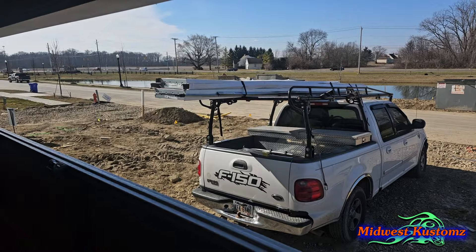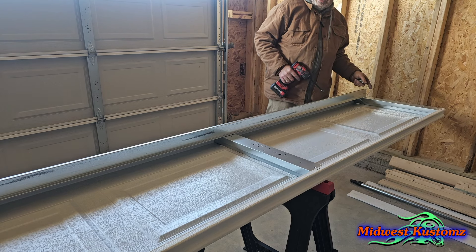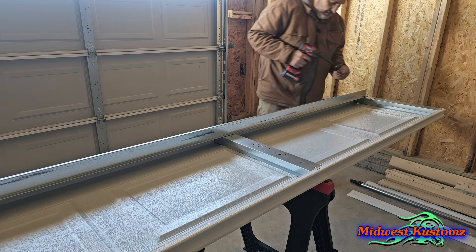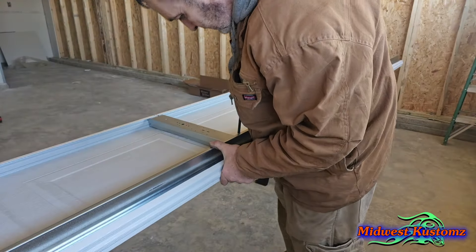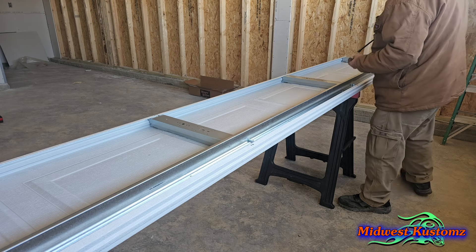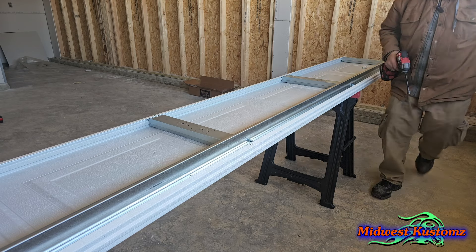We're on our last panel. Get your strut and lay it up towards the top, make sure it's even. I usually put about a quarter inch of a gap at each end so it's centered. Get your self-tappers on — it's going to be noisy. Go all the way down. The next ones I'll put at an angle. You want a good charge on your driver when you're doing this stuff. Hold up on your door when pushing down — you don't want to bend it.